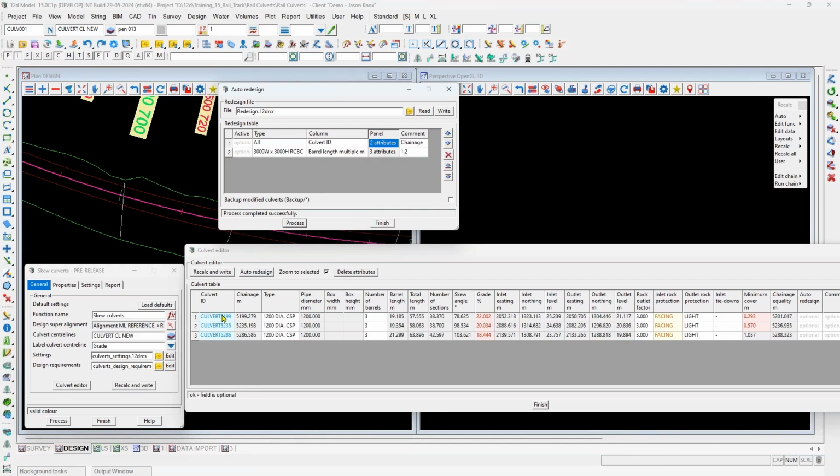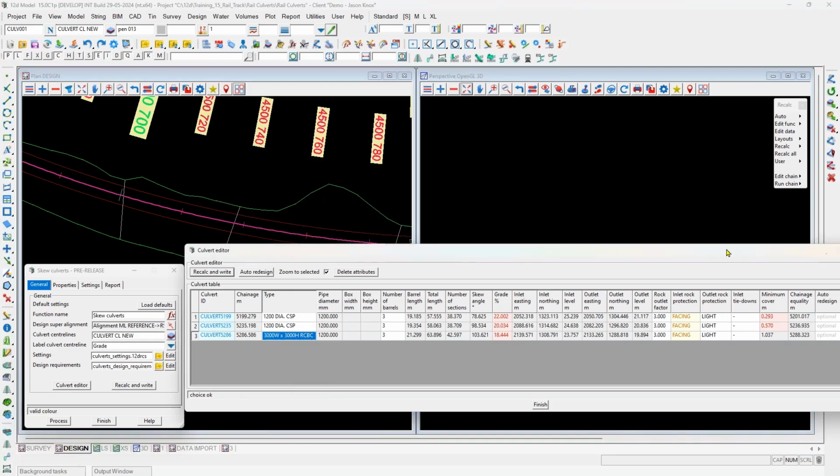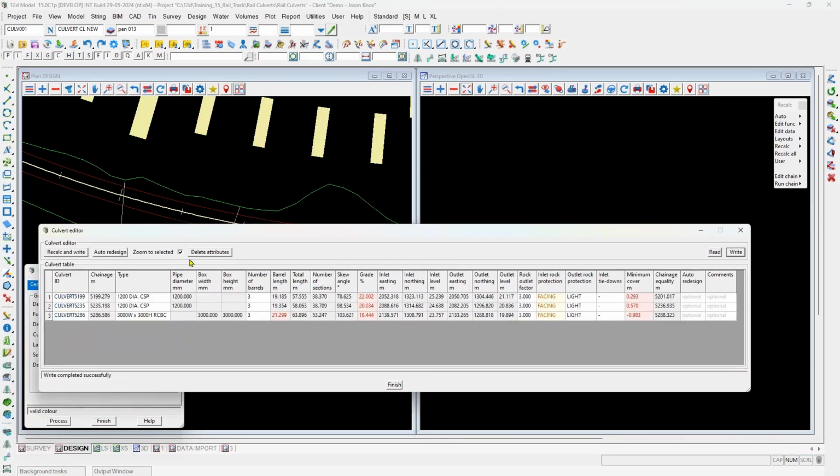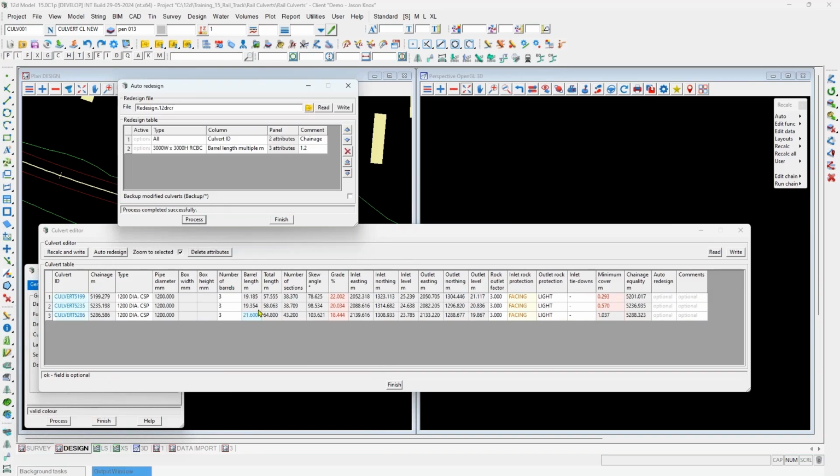You can see that's updated all of our culvert IDs. Then you can set these. We've got a barrel length, which gets applied to these reinforced concrete box culverts. If I try that, and then select the auto redesign to process that, it can automatically set the barrel length to whatever multiple was set there.